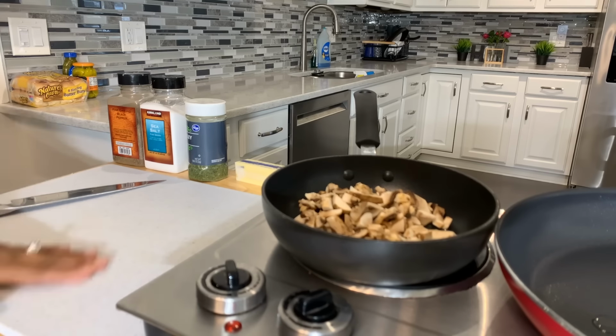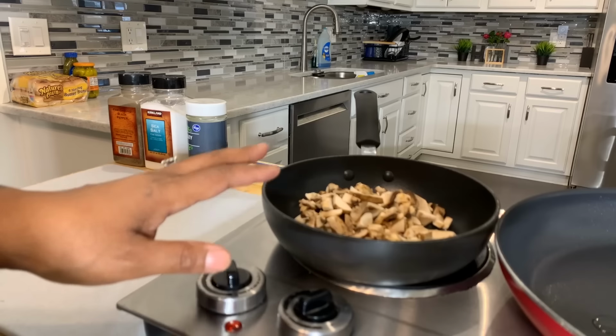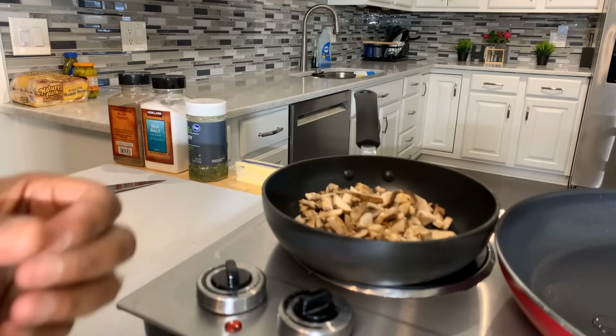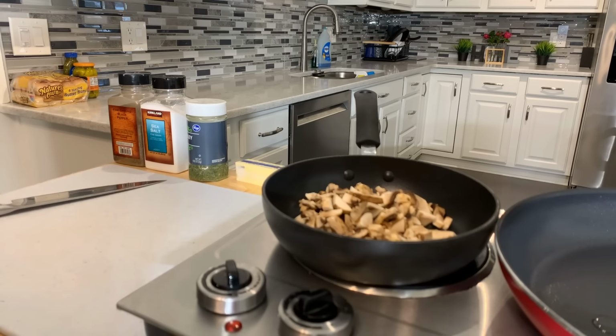So now our onions are sauteing up with the oil. When they're almost sauteed to perfection, we'll put about a teaspoon or maybe a little bit less of the butter to round out the flavor.